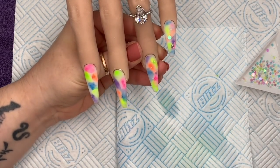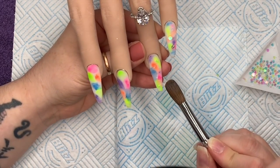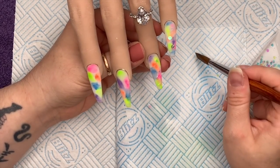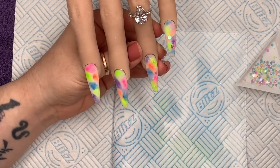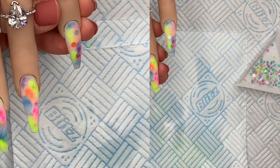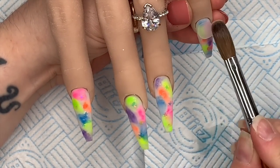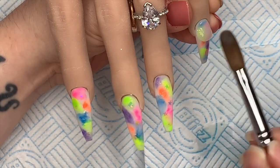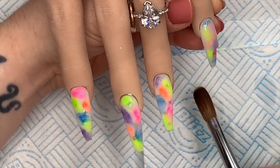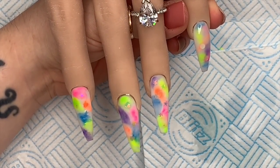I've got four nails, and there are only circles, stars, and hearts available, so I repeated stars on the index finger. I was originally going to do old English letters over the nails, but my friend Sarah suggested circles instead — she was worried the letters would cover too much of the design. So we went with circles. Now I'm going to cap the nails in clear — I'll show a couple of nails; I find capping a little boring but I know some people like to watch it.